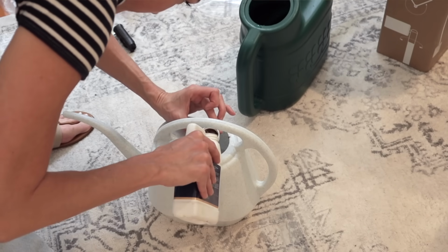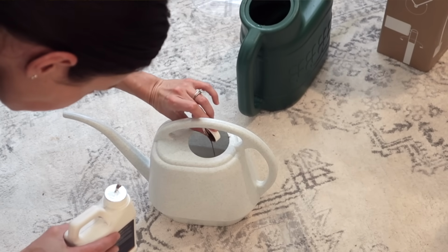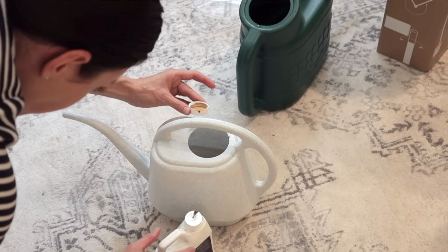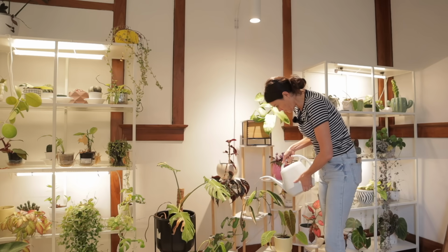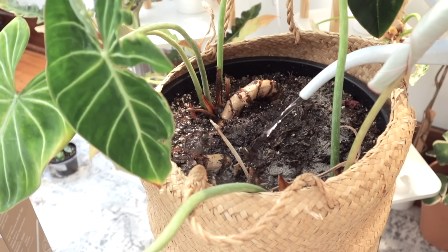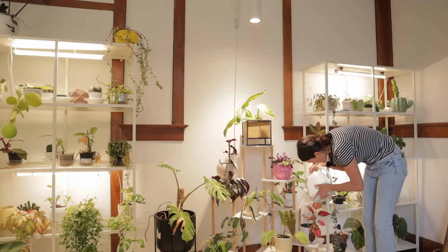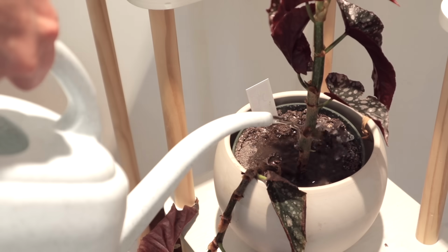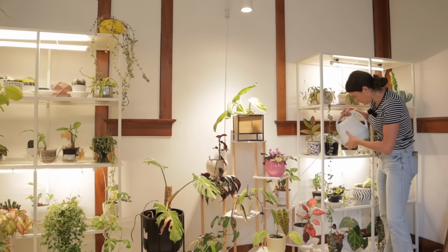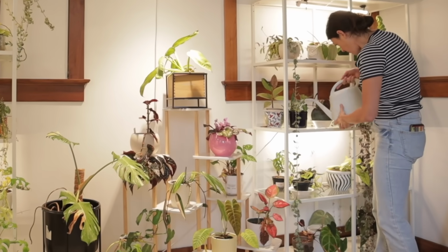It's also time to fertilize. We're in the thick of the growing months. My plants are growing like crazy, so time to fertilize. I use a water-soluble fertilizer. I try doing this probably every 2 to 4 weeks during the growing season. And my plants have been growing like crazy, which is awesome, so they definitely need a good fertilizing. I recommend any one that says for houseplants, whether it's organic or synthetic. I use all different brands of fertilizer. Just make sure it says for houseplants on there. When I start fertilizing, I dilute and give like half strength. Right now I'm doing full strength, and then I'll taper off coming into the fall.